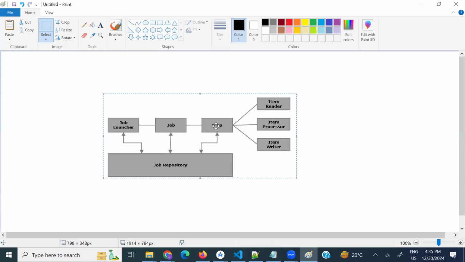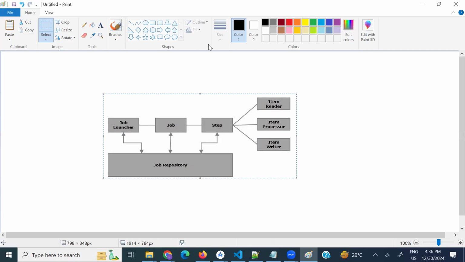And here steps again go to the item writer as well. The item writer will write the data inside the DB. A CSV file can be stored inside the database, and we can also retrieve the data from the database to a CSV file.